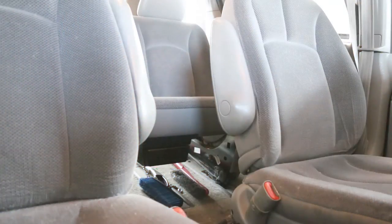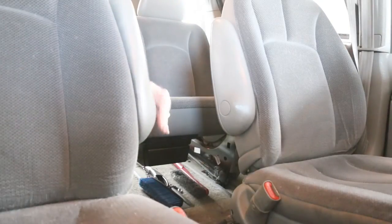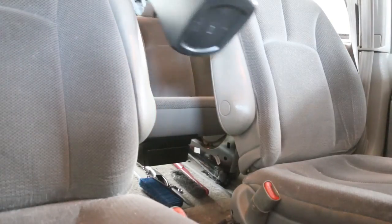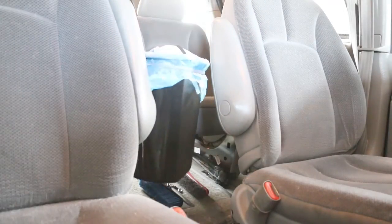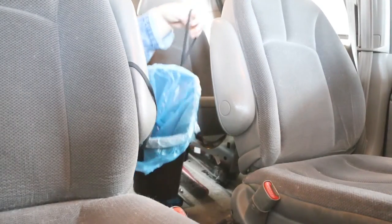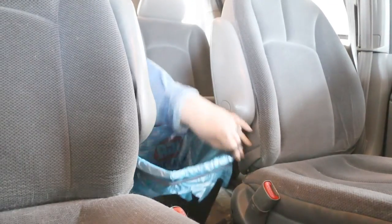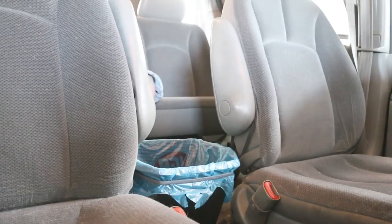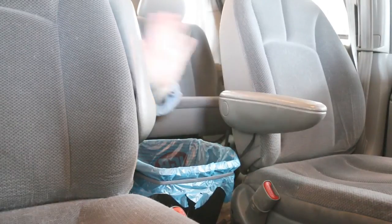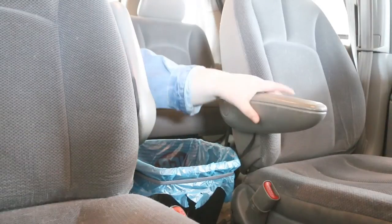And here we are in my messy minivan, where all you really need is armrests. You take your trash can, take the elastics, and thread them over the armrests. Like that. It's accessible from the front seat, it's accessible from the back seat, doesn't interfere with the armrest.